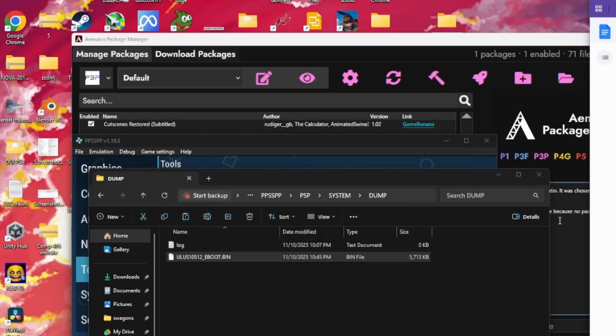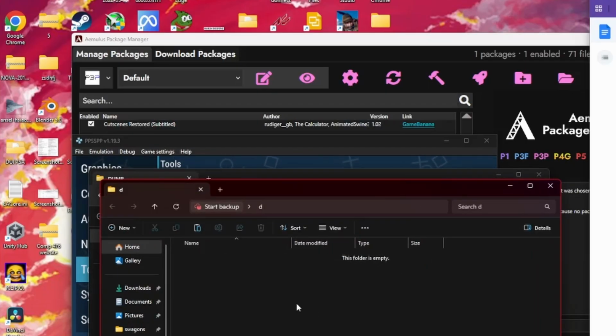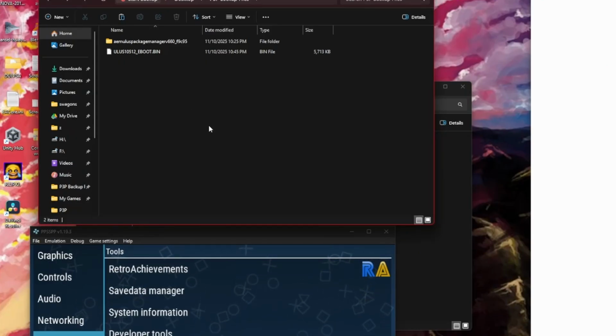Just going to call it D. Yeah, we're just gonna call it D. We're just gonna paste it in there. There we go, nice and safe. I renamed my folder to P3P backup files, so just ignore that change. I also have Amulus package manager on there from earlier in this folder.